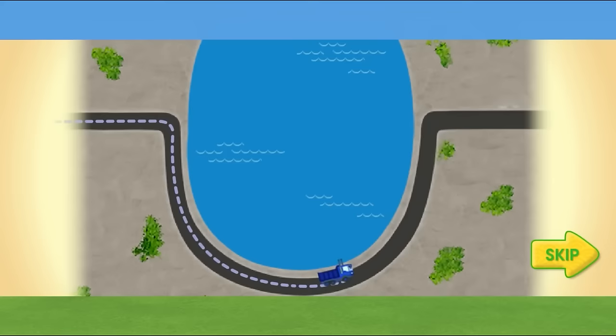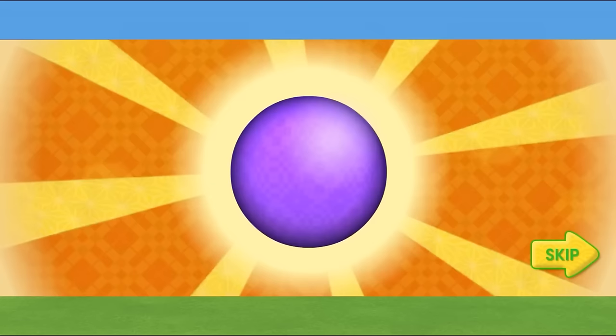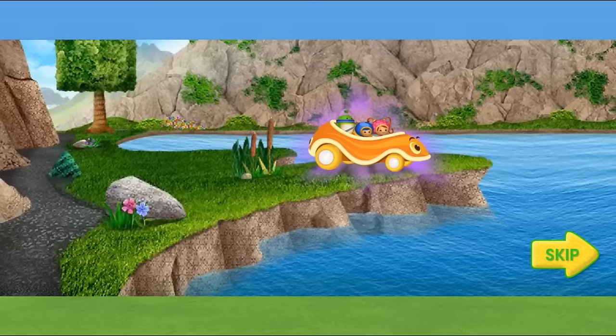I know a magic shape that will help. On the lake, we're looking for spheres. A sphere will help us swim across the lake. A sphere is a perfectly round shape, like a ball. Don't collect other shapes. They'll slow us down. We need to collect more spheres. Let's dive in.